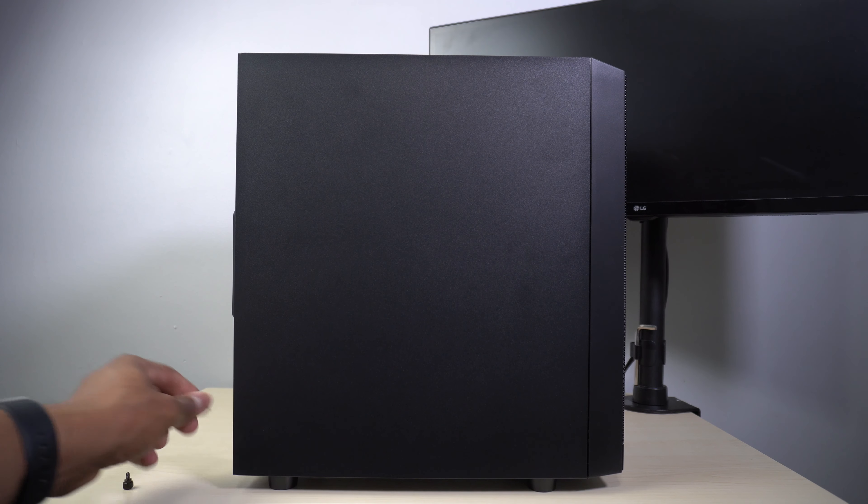The PS15 comes in four variants, three of which have tempered side glass panels, but the PS15B comes in black with a steel side panel. The PS15 is the least expensive of the bunch at $50 US dollars. The mid-tier models in black and white with tempered glass are a little bit more expensive, around $65. And the tempered glass black version with RGB is around $80 US dollars.